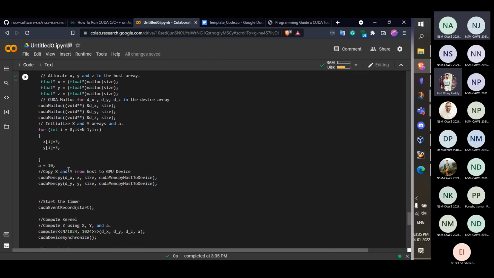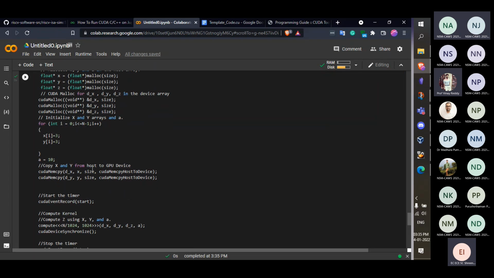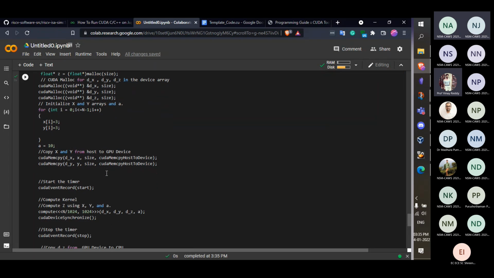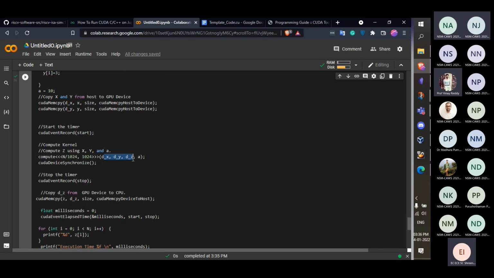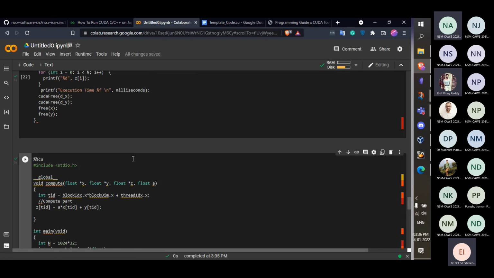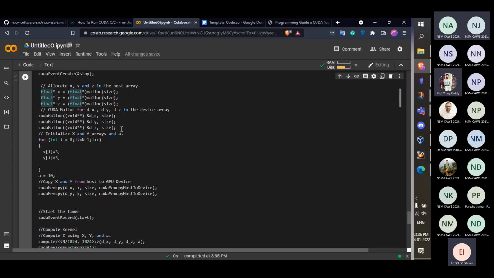What is this a here? A into x plus y, that's correct. Now cudaMemcpy, you are copying x from host to device, that's correct. And then the compute part. I declared X, Y, Z, and A over here, so I passed that in.